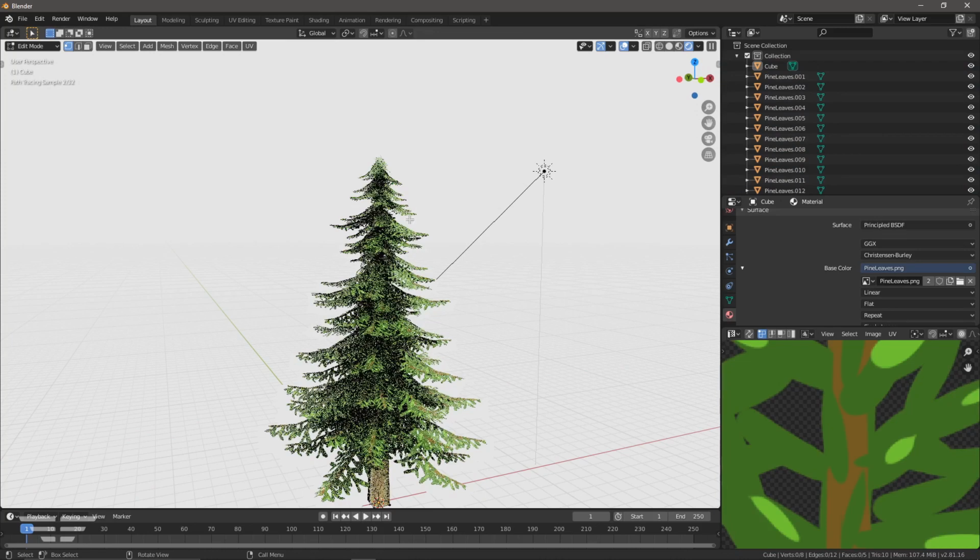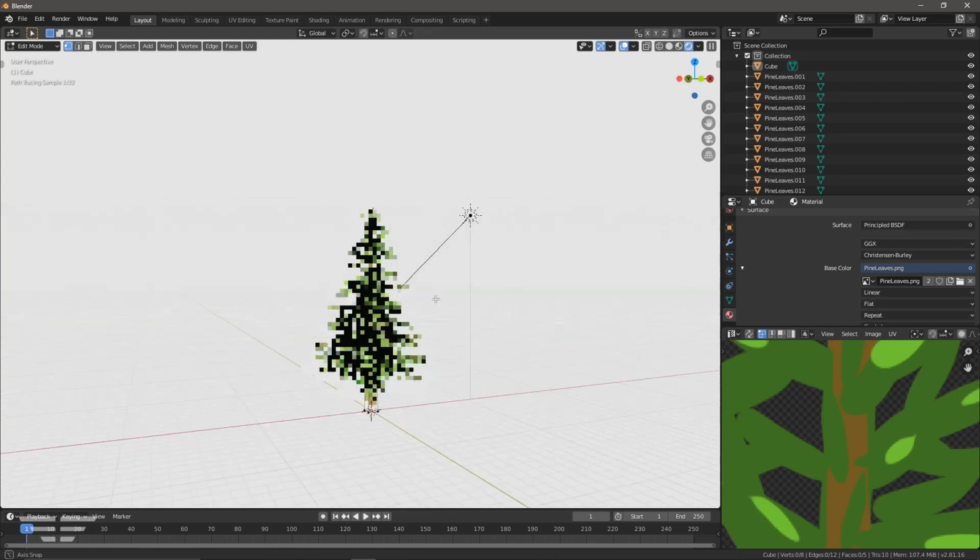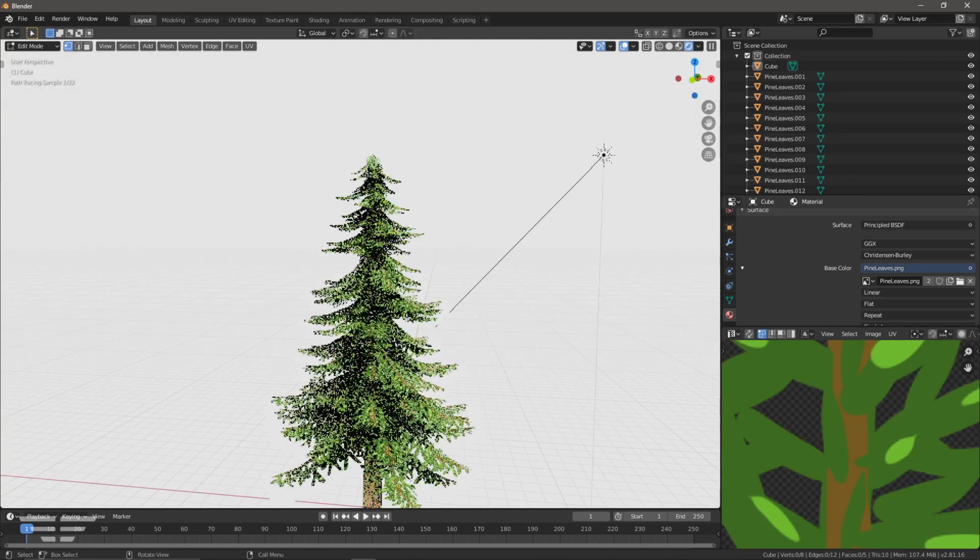You can keep adding leaves, you can do as many as you want to make it more dense, or as few as you want if you want to put it in a game or a mobile game or something where it's important that you don't have too many. We're currently using these exact trees in a mobile game and they seem to work just fine for performance. So if you want to use it for that, it would be perfect.